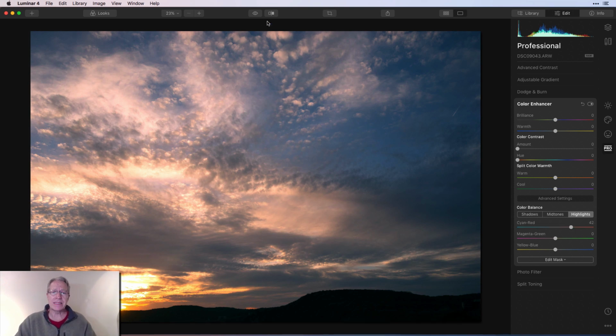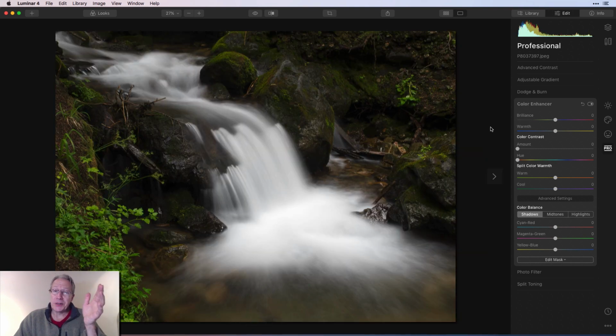And you can see I've got a nice color shift there in the image. There's the before and there's the after. It gives some really rich, warm tones to that sky. And that darker blue helps create a little bit more contrast in the image. Again, before and after. And while I'm at it, it also works on nature shots.